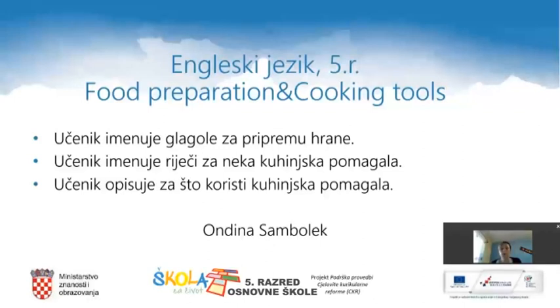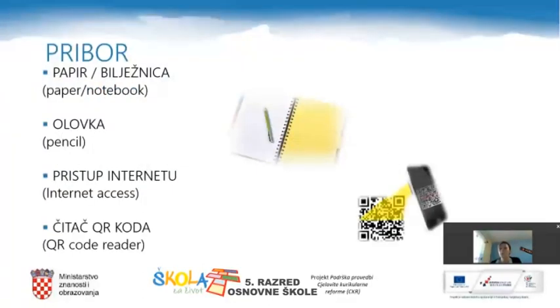Hello everyone! Today we are talking about food preparation and cooking tools. By the end of this lesson, you will be able to name some verbs that we use to prepare food, you will be able to name some cooking tools, and you will also be able to describe what we use cooking tools for. For today's lesson, you will need a paper or a notebook, a pencil, internet access, and a QR code reader.